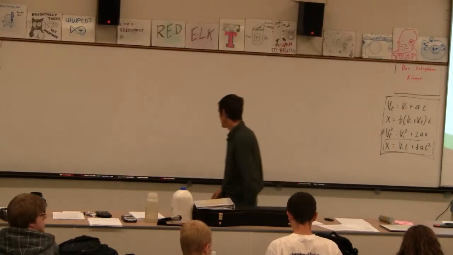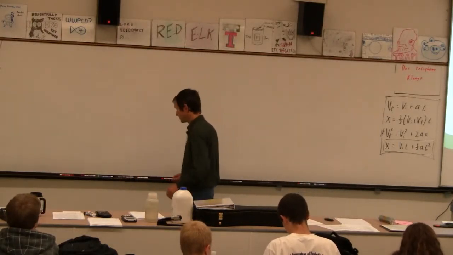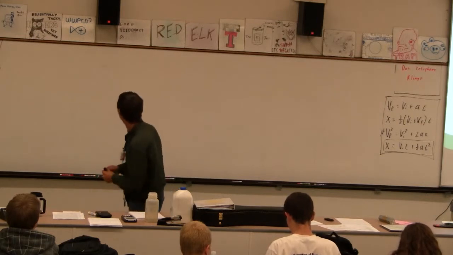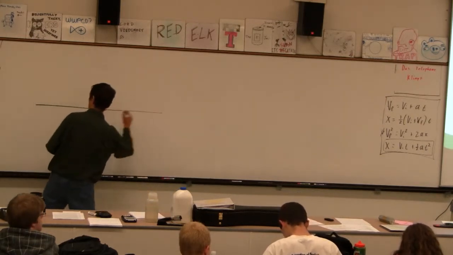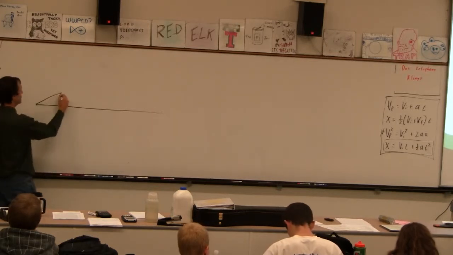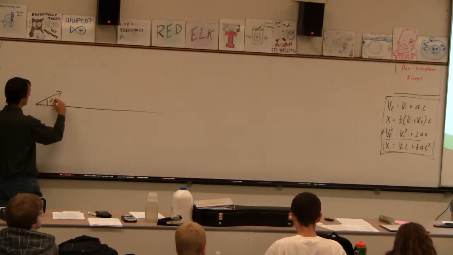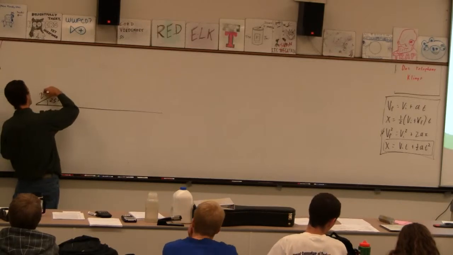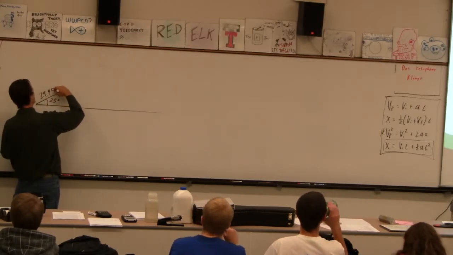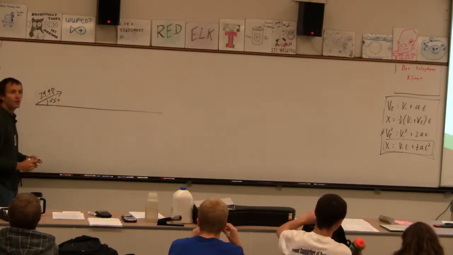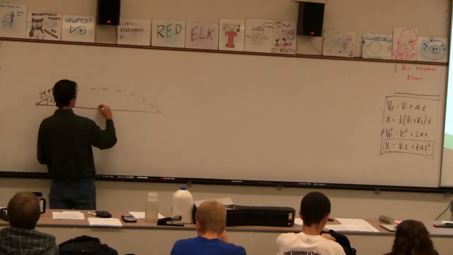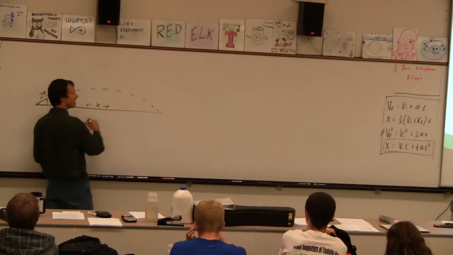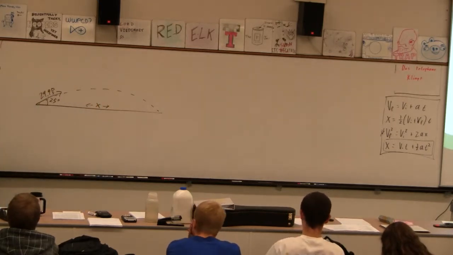So in this problem, where's my pen? There it is, right? In this problem, it's launched at an angle of 25 degrees, and it's 29.9 meters per second. We want to know how far it goes, right? What this distance is. That's called the range, the horizontal distance, before it hits the ground.